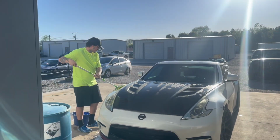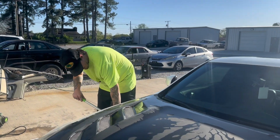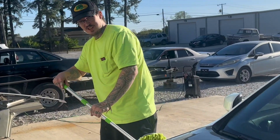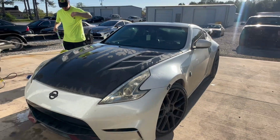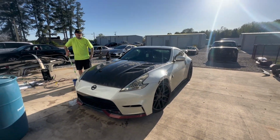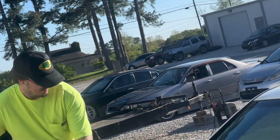So we got the Z finished up. We got Koshi out here doing the final wash down on it. What you got to say, Koshi? We're gonna clean this thing, you know? Keep it clean. Get some stuff done. Look at that. Look at that G over there.